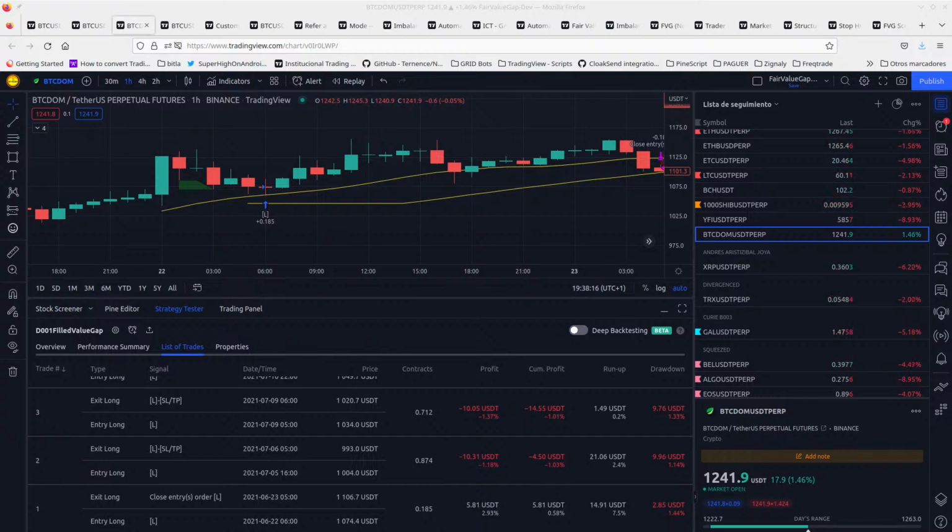So gap percentage, long gap percentage, long only, minimum to success. Okay, success and failure.